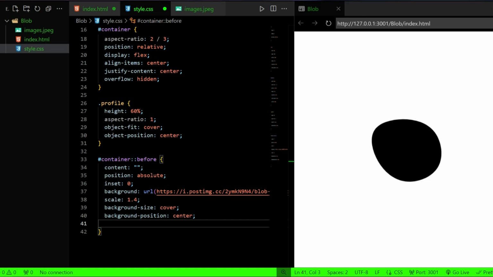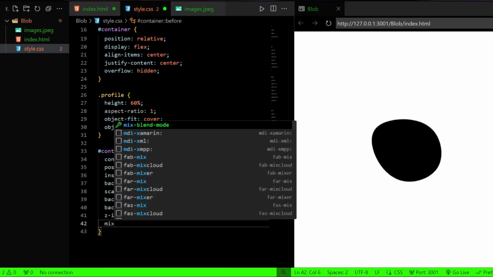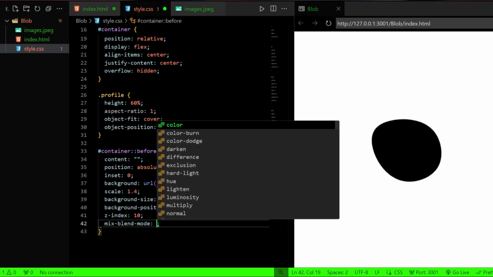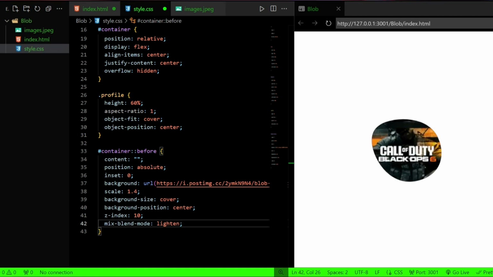For that, what we will do, we will have a z-index. The z-index is going to be 1. And then on our mix blend mode, it's going to be like this. You can see my image is there.